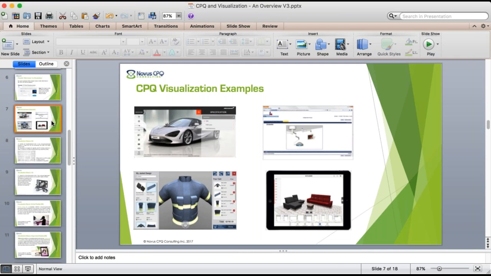We start with the car, and by the way, all the examples that you see over here are 3D examples that are used either on an app or on the internet. So cars, you probably have all seen this. Visualization is very helpful. When you go online, you look for this, you may see it. One thing that it shows is that you see the car from the outside, you see it from the inside, depending on what you're configuring. So for example, if you work on the exhaust pipe, you will see the car from the back. If you want to change the steering wheel, you look at the inside of the car, and if you're looking at wheels, then you see the car from the outside.